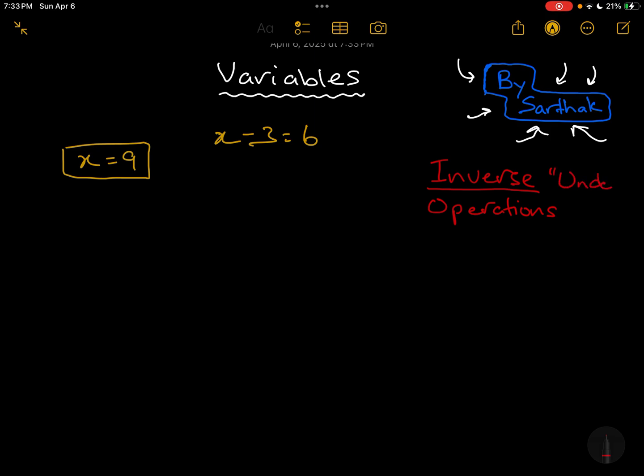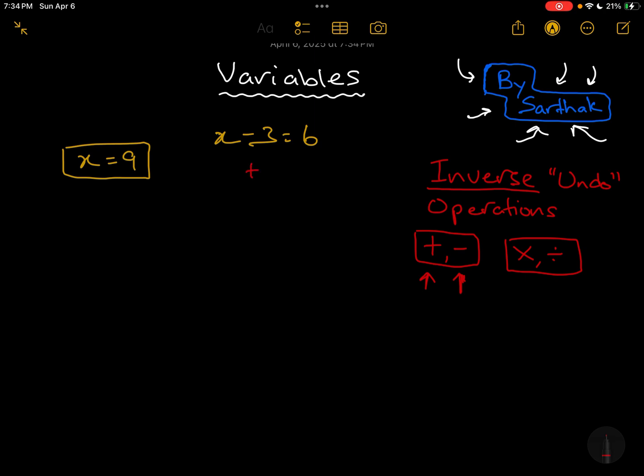Just undo. Okay. So now thinking back, we can just say plus, like adding and subtracting. These are inverse. This is an inverse operation. And multiplying and dividing, these are also inverse operations. Okay? So now looking at this, if we were to apply it to this, we can see we have a subtraction case. So to isolate the variable, what do we need to do? We need to add, right? Because it's an inverse operation.